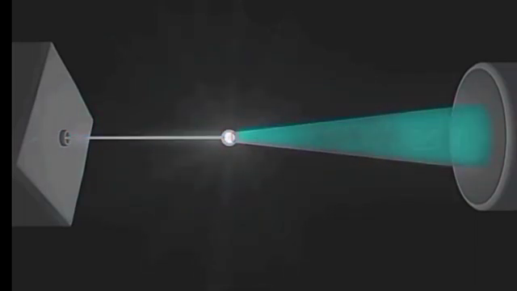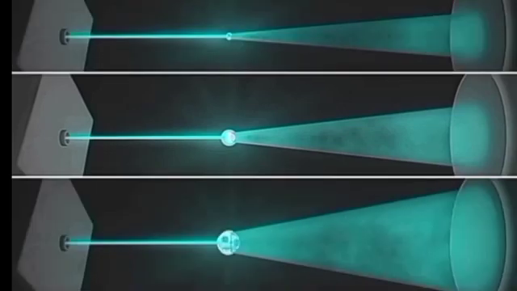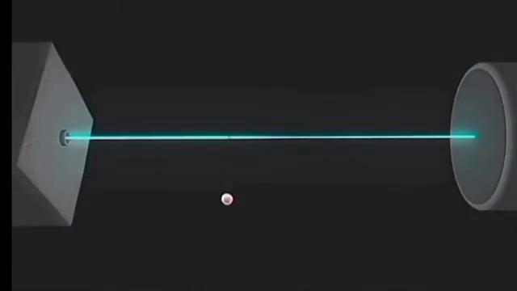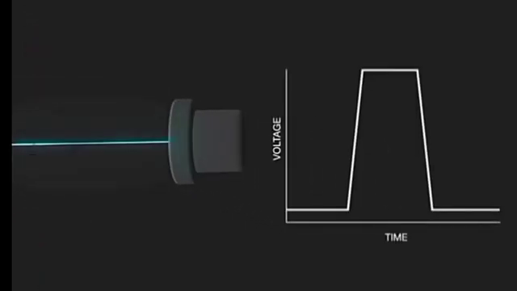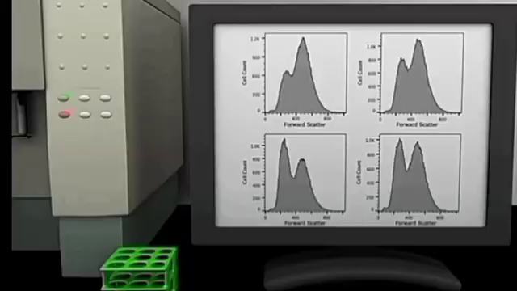As the cell passes through the laser beam, the laser beam is scattered in multiple directions. Flow cytometer detects the light scatter in the forward manner, called the forward scatter, and the light scatter in the side manner, called the side scatter. The amount of forward scatter light for each cell is detected by a detector on the far side of the laser. Forward scatter is proportional to the size of the cell. The detector converts the scattered light into the voltage pulse which is directly proportional to the amount of the forward scattered light. Computer converts this data into histogram plots with amount of the forward scatter light on the x-axis and number of cells on the y-axis.